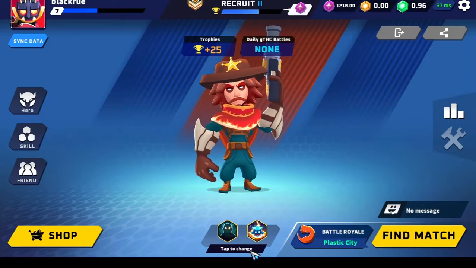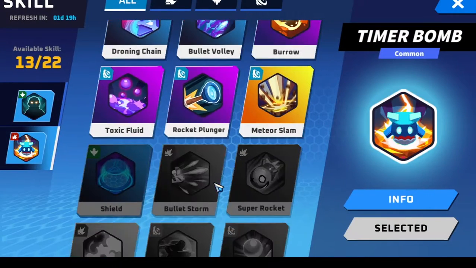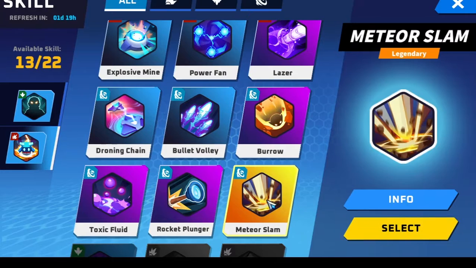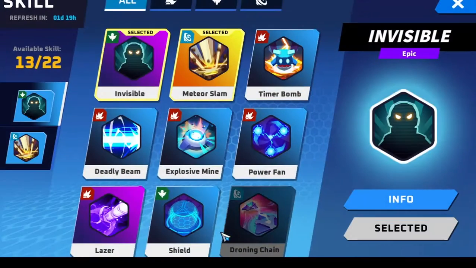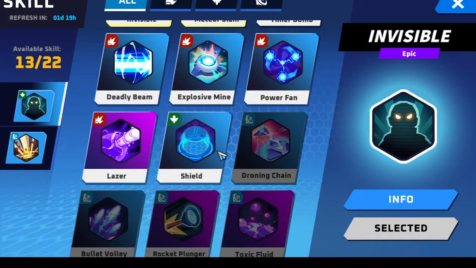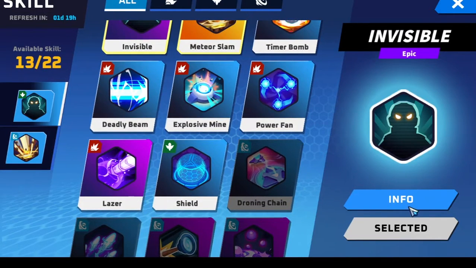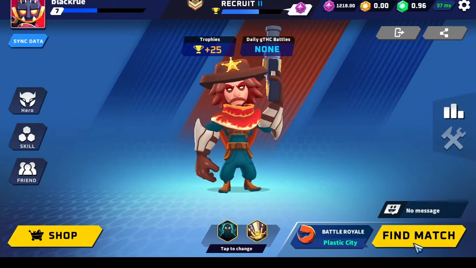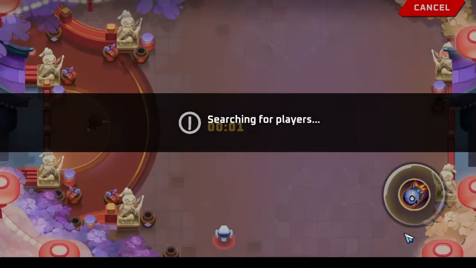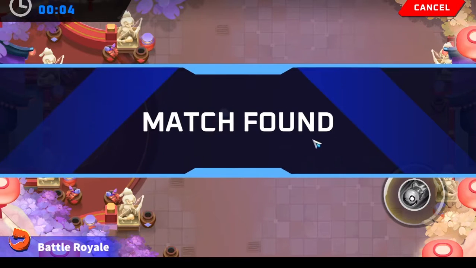So let's try a solo battle. I'm gonna pick Meteor Slam. That tends to be a really good skill. And for this guy, are we gonna do invisible or shield? I'm gonna say invisible for right now. Okay, so find match. You can have a little mini game you can play until a match is found.